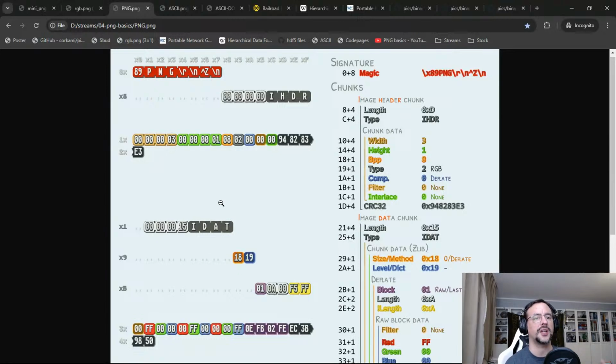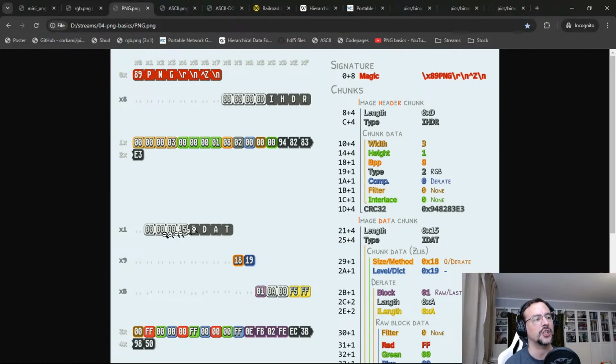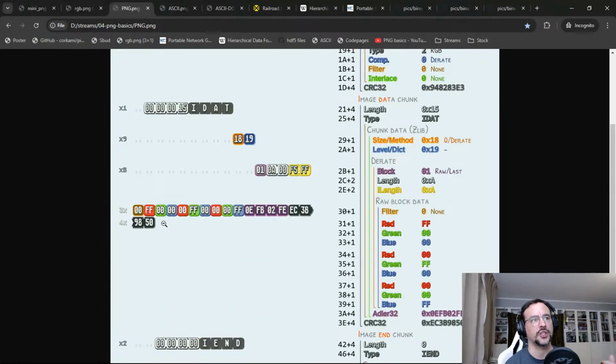So now the image data, the IDAT chunk. Again, all uppercase because this thing is critical and it's safe to copy, and as you could imagine, it's the image data, so the pixel data, and there's not much to say here. It's just a zlib package containing the data, and here, if you see, I set the block to be stored in raw, which means the pixels will be stored exactly in clear text, and I colored them.